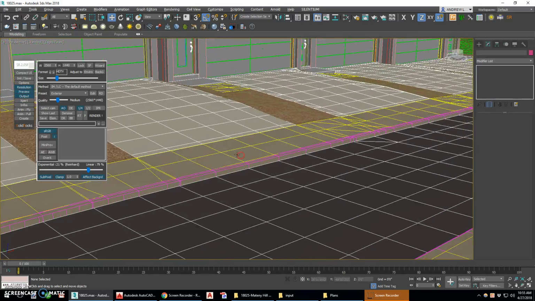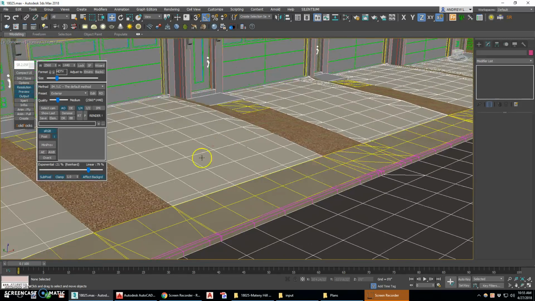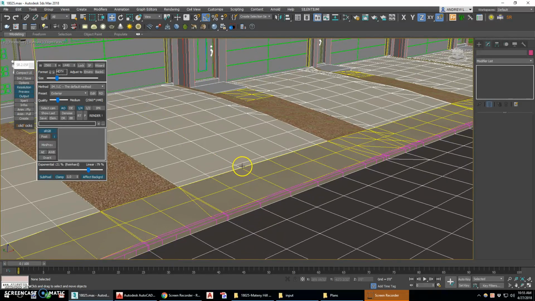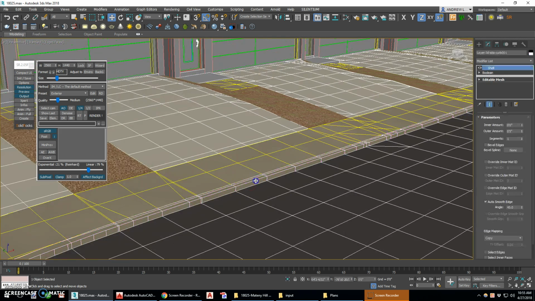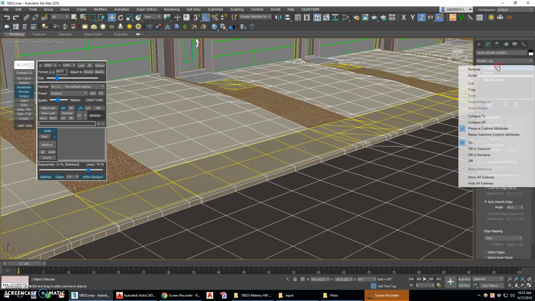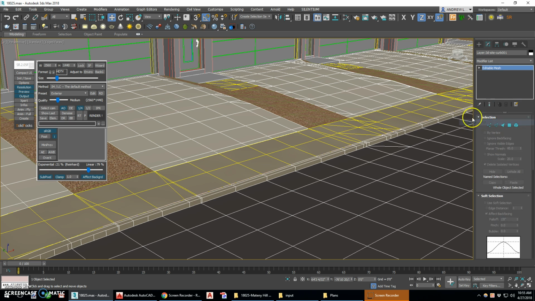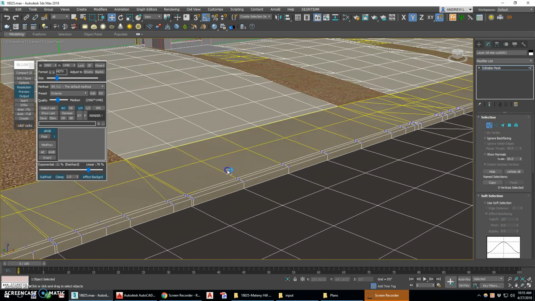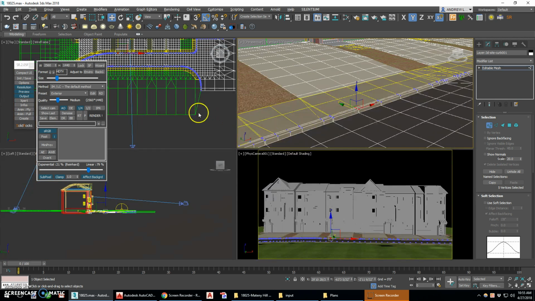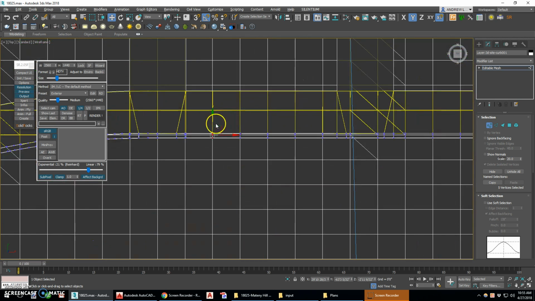Now I'm going to go in here and try to fix this land. So these drives are level, but then they're going to slope down to the street level here. To do that, I'm going to go ahead and start with the curb, which is, again, a Boolean. I'm going to collapse it. I'm going to select my points that I want. So I'm going to go ahead and select these points. I'm going into my top view so I can see where I'm at. Hold Control and select all the other points that I want to move down.